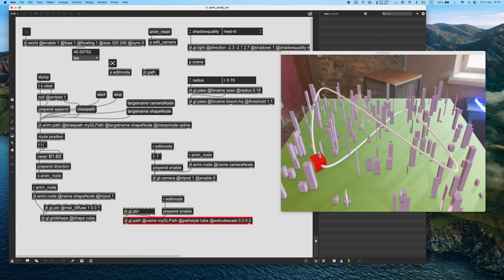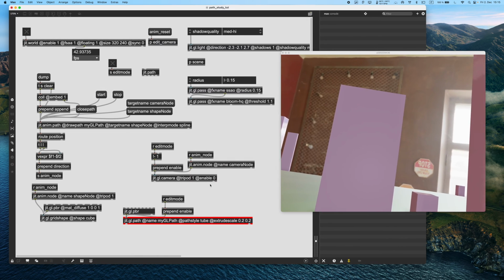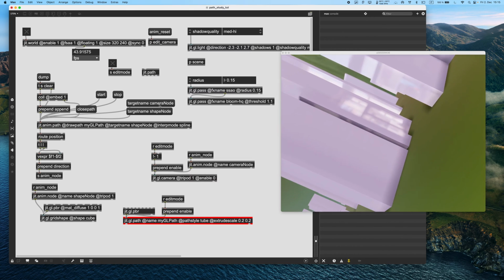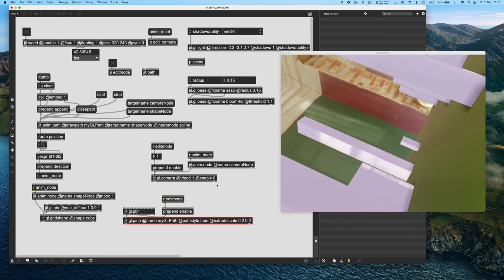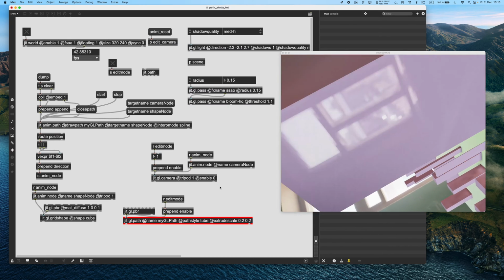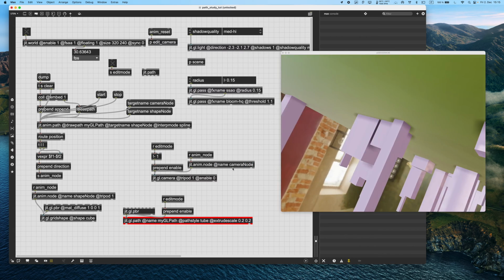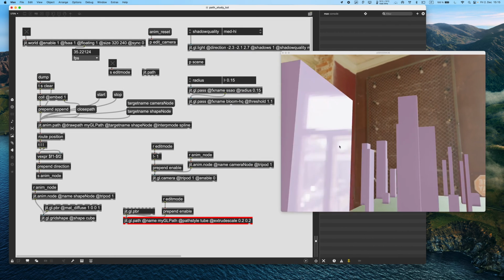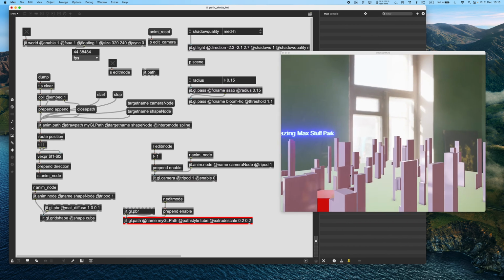Cool. So let's change now into fun mode, and we can see that our camera, it's okay, we need to change the camera node here. Woo. And as you can see, the camera is not really using the tripod. So let's go into the anim node and say tripod 1. Yeah, otherwise we get really sick. Cool.